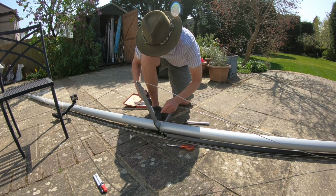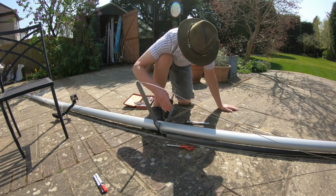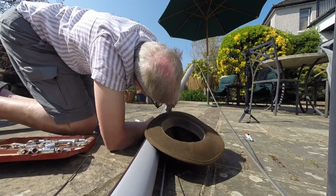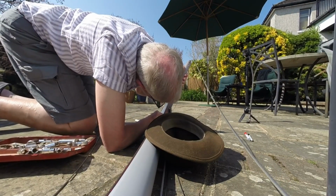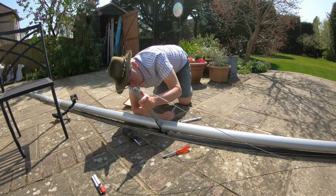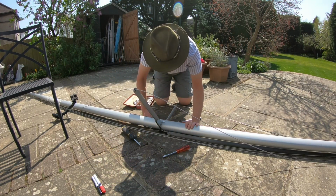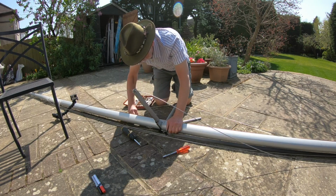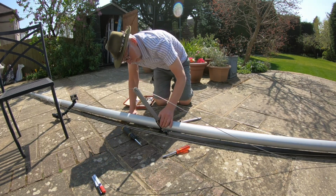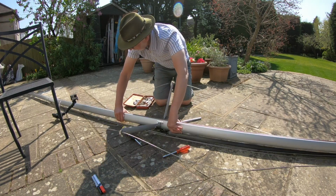So let's move that, take that out, and pull this one. Might need a bit of a bash. This lines up a bit. Cap's fallen off, of course. Put the pin in. Right. So I'm just going to move it, get it in the right place. Put the pin back in. Needs a bit of a hump, but it gets there. Nice pin, try not to lose it. So I've moved it that amount. So I don't know if you can see it on the camera.